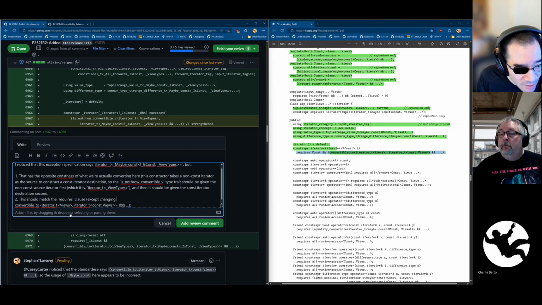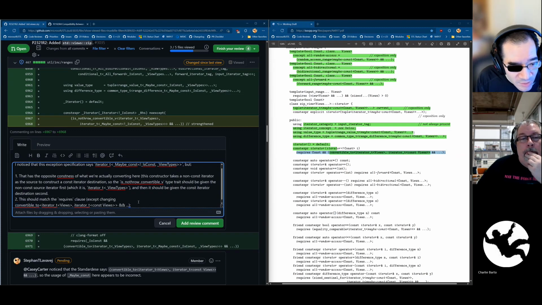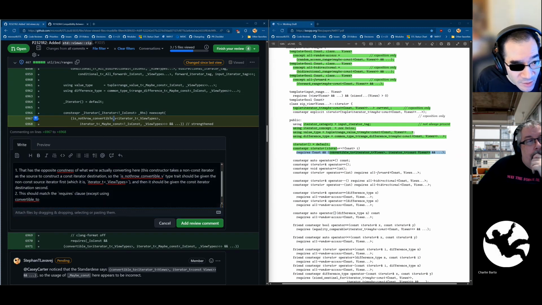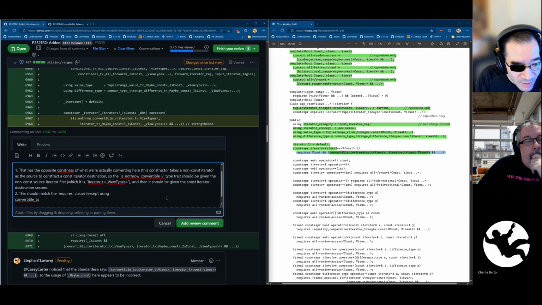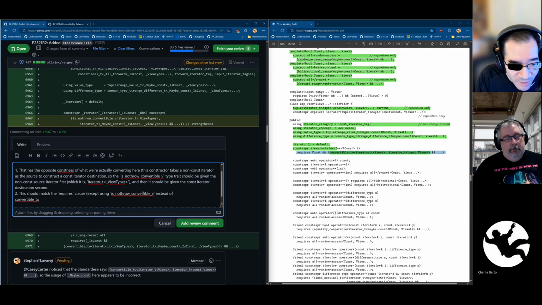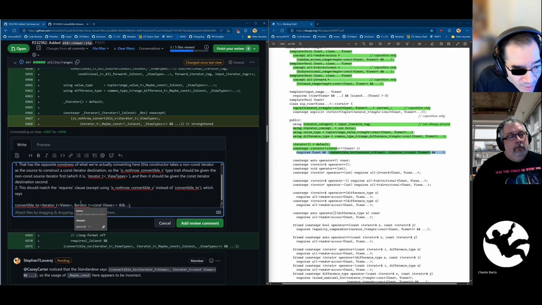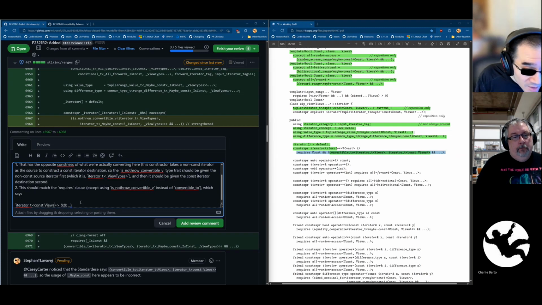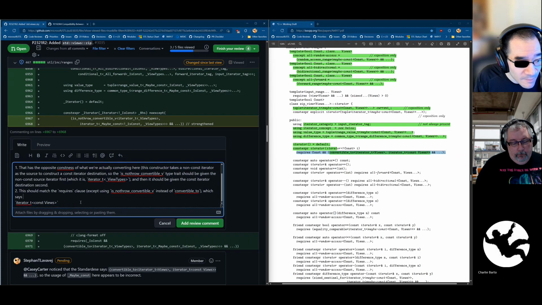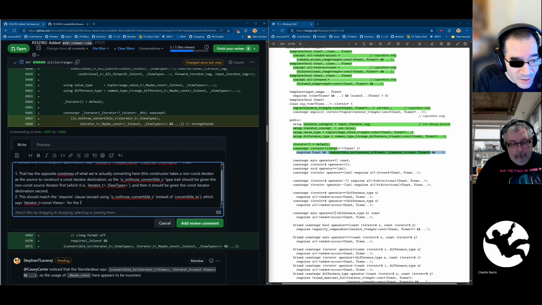Except using is no throw convertible v instead of convertible 2, which says iterator T const views for the second argument. Okay.